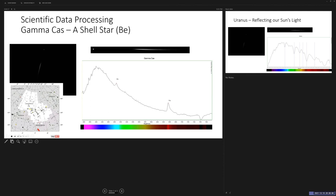So that's the star. And then my filter wheel has a special little filter in it that instead of blocking light, it diffracts the light into its rainbow, right? And that's what you're seeing down here. This is probably about, I don't know, maybe 3,000 angstroms up to maybe 8 or 9,000 here. And we really use the middle area from about 3,500 angstroms to 7,500. I take this, I process it. This is another view of it kind of zoomed in.